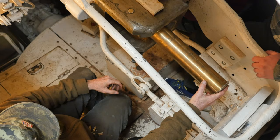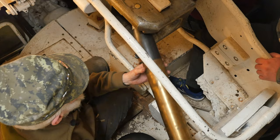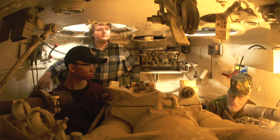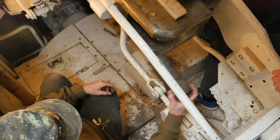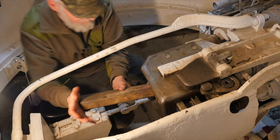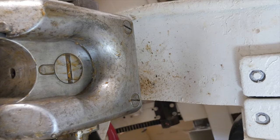I can't put a live round up the spout in this gun now, so I'll take this back out and switch over to my little short saluting rounds. That will go up in here like so, and then with a rammer — and this is a bit of a fight — there you are, your breech is closed.